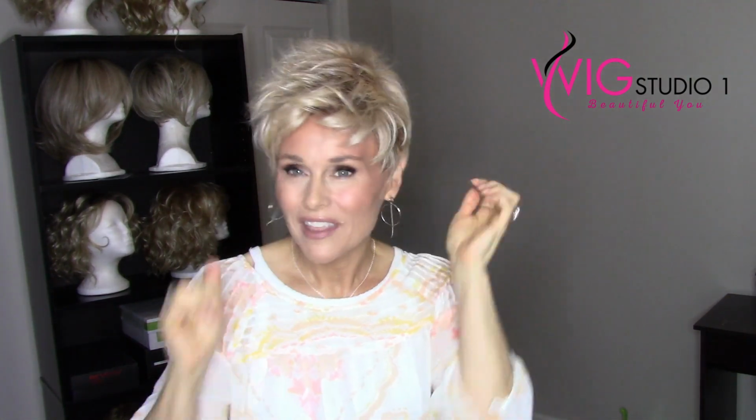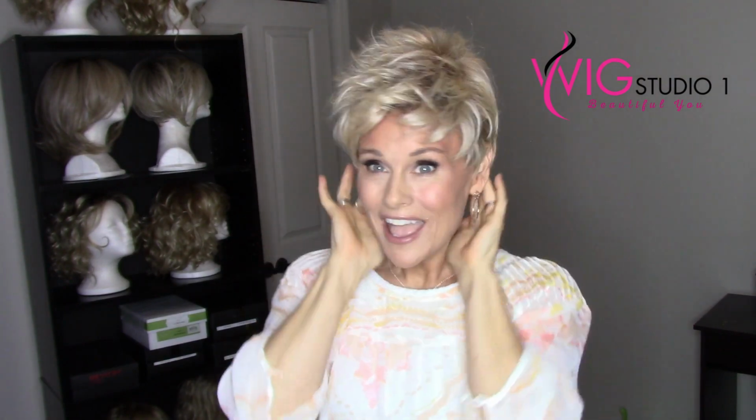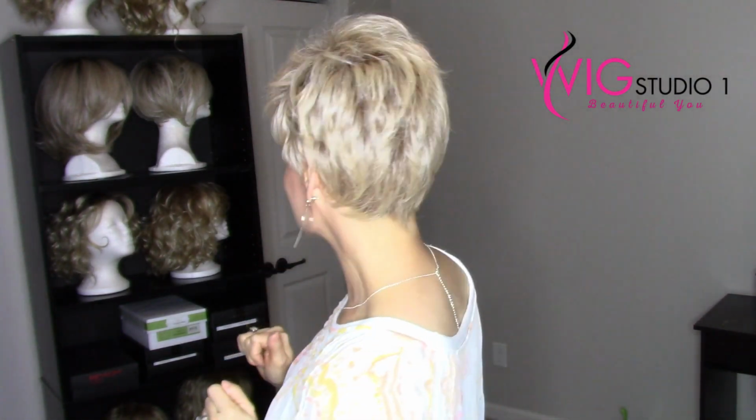Energia is a really cute, heavily textured pixie cut. It has about a 2.75 inch bang area. In the back, we're looking at about a 2.5 inch crown, and then it tapers down into a very short nape, which is about 1.5 inches. There's some layering here on the sides, and it weighs right around 2 ounces. This style features a temple-to-temple lace front and a left monofilament side part.